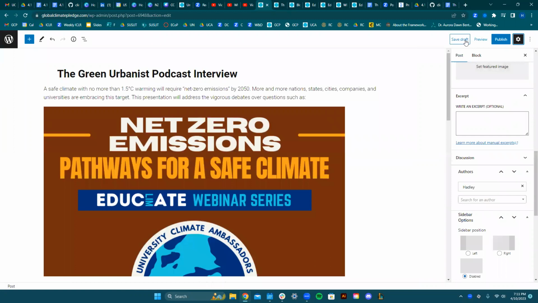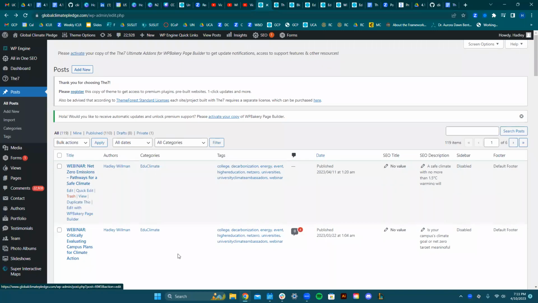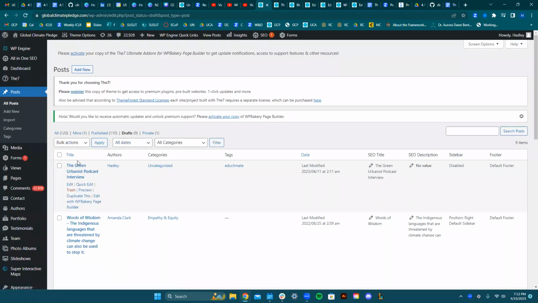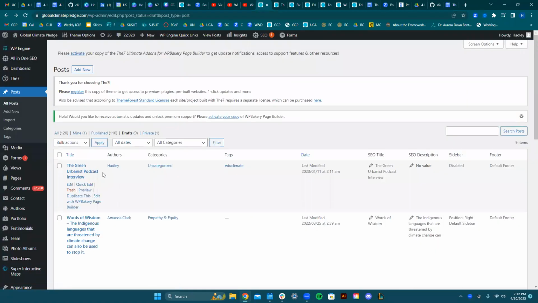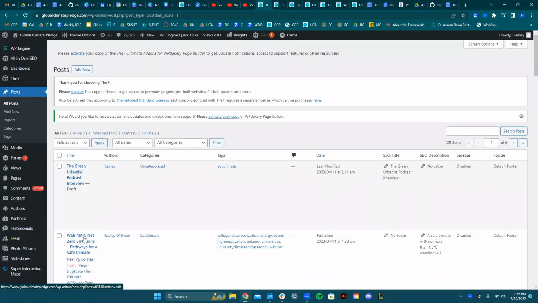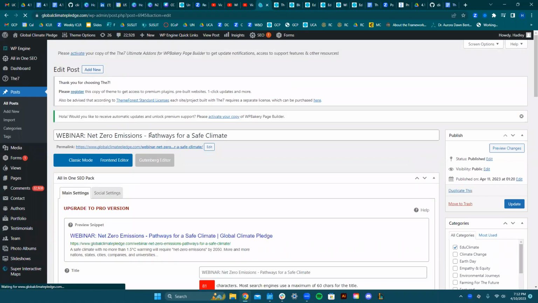somewhere over here. So say we save this draft, and I think we reload it, and it will start to look like what it does when you edit a page. No, I think we would have to go back. And now there should be a draft. Click that again. Once you publish it and you click on it back over here again, it'll look like when you edit a page. This is what I mean, when you edit a page on the back end.